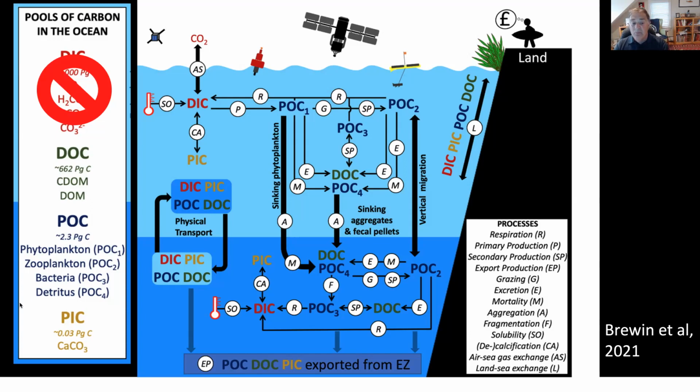And this is a small pool, but it turns over very, very rapidly. And it's what's responsible for taking carbon out of the atmosphere through the living biosphere, and then what's exported away from the atmosphere on century type time scales. And we can even understand something about PIC, particulate inorganic carbon. That's calcite bearing organisms, which is also a small but very important part of the carbon cycle, particularly at very long geological time scales.